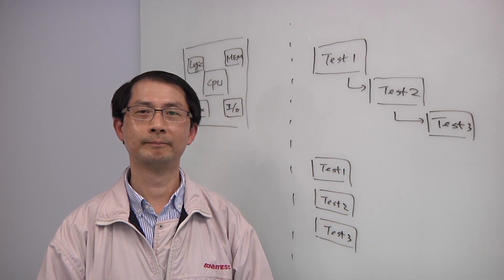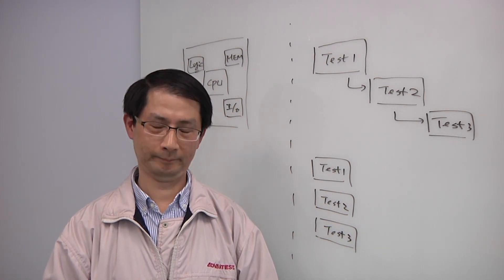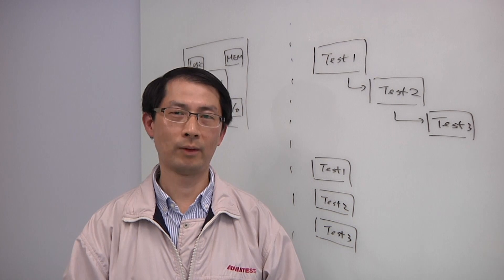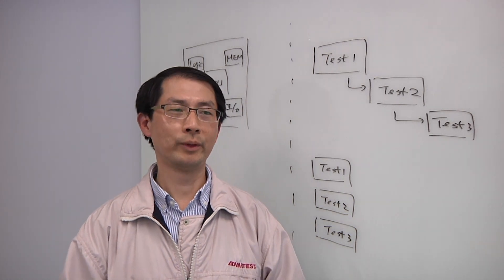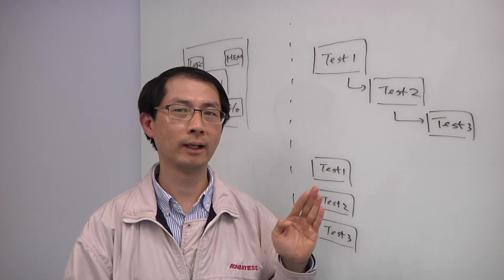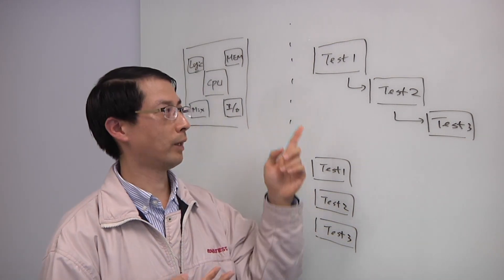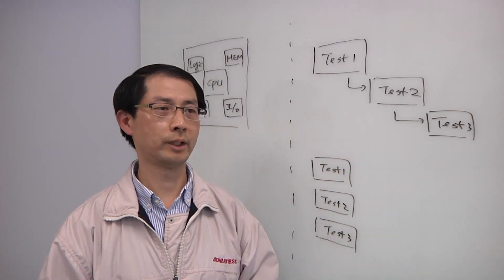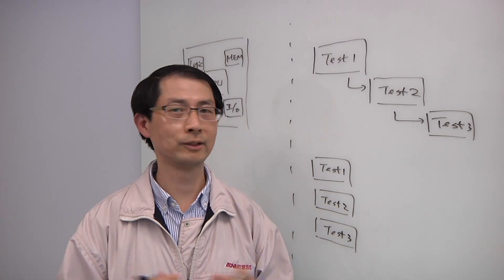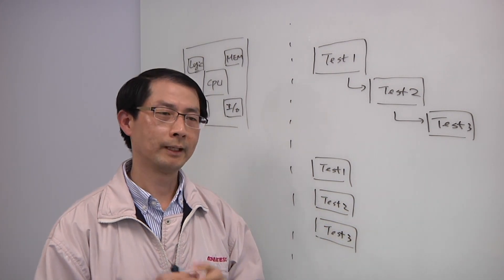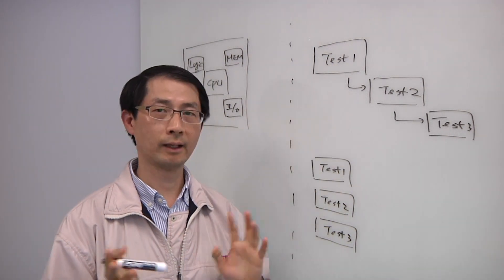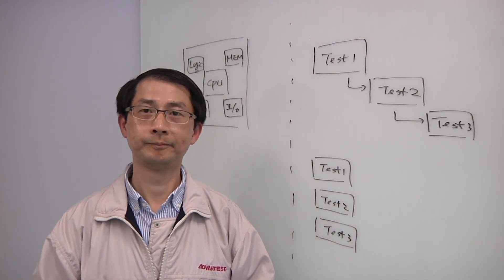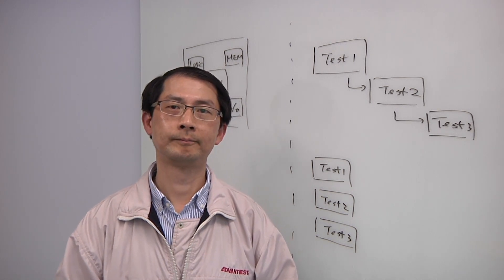So your test strategy has gotten more complicated as the chips have gotten more complicated, right? Yes. And when the chip gets more complicated, each designer, when they design their circuit, they always tell us what they want to test. And we need to accumulate all those requests into one test program. But using the traditional way, we put, let's say, normally one device can reach to 3,000, 4,000 test items. And probably each engineer can handle 100. So they need many engineers to handle multiple portions of the program. But if we are using concurrent tests, actually some of the tests probably can combine together. So one engineer can handle more testing. They will really save their development time.